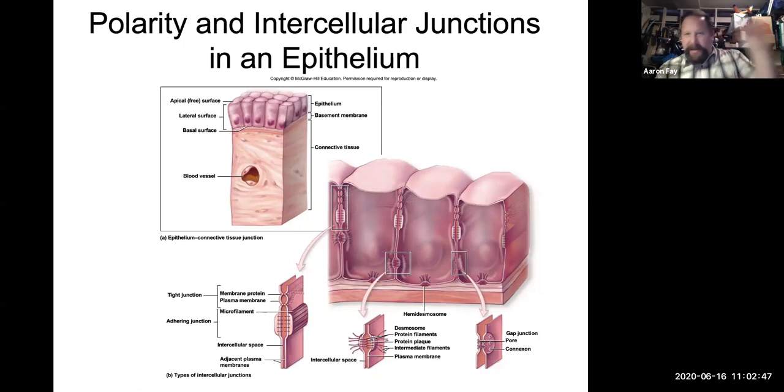So what's the wrap up? What's the takeaway? Tight junctions prevent water from passing, prevent materials from passing, so they ensure that an epithelium is semi-permeable. The adhering junctions provide structural support to the cell and the epithelium. Desmosomes are, think of it as like rivets or bolts, which provide extra strength in areas where you have lots of flexing. They also connect the two cell cytoskeletons together. Gap junctions are important for communication or sharing the contents of one cell with that of another cell.